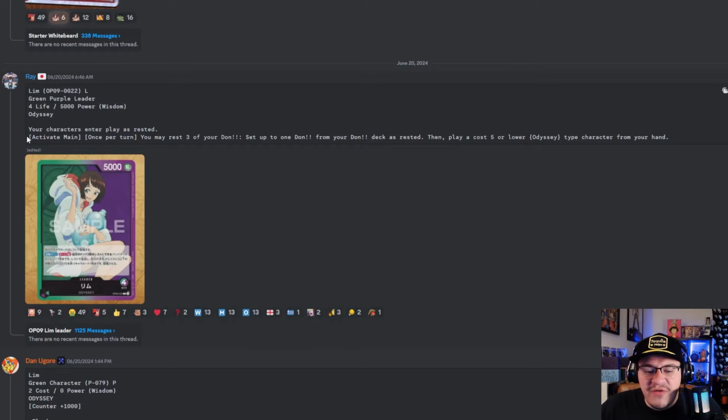But that's not the only part of her effect. It also has an activate main once per turn effect that says you may rest 3 of your Don, set up to 1 of your Don from your Don deck as rested, then play a cost 5 or lower Odyssey type character from your hand. So for resting 3 Don, you get to ramp 1 and you play a 5 cost. Now, this sounds really strong. The only thing holding this back is that your characters come in rested.